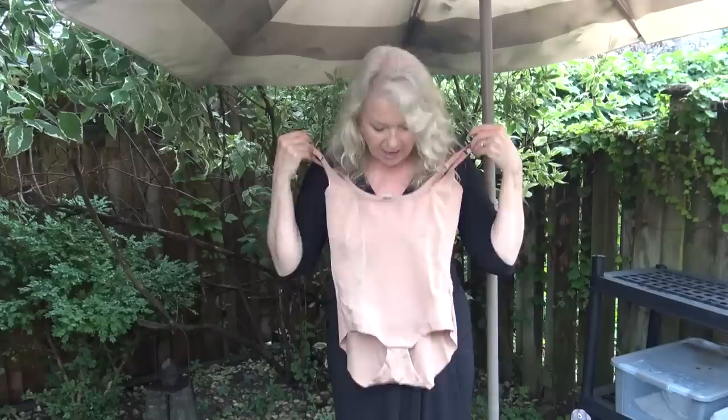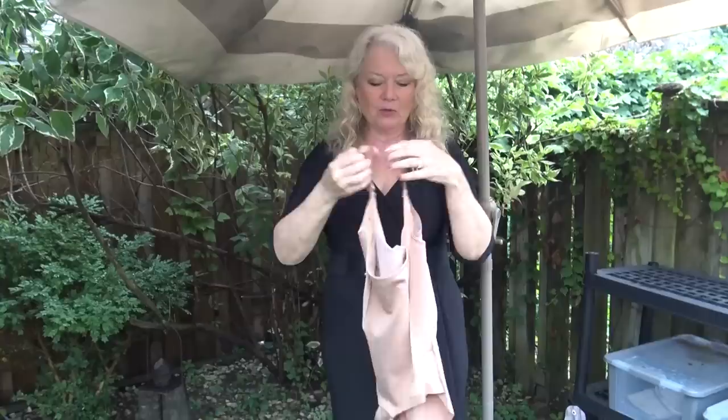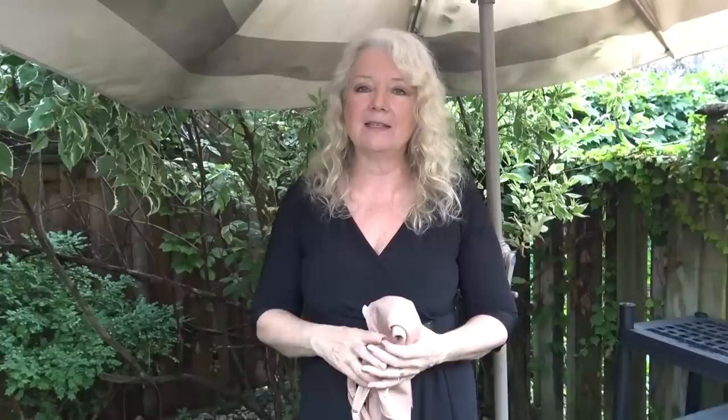There I am on the dance floor with like an extra five inches around my waist because this thing decided to roll all the way down. You can't really sit there on the dance floor and start readjusting — it just doesn't work. So what I found is the strappy shapewear. You get these in all different colors, and what I like about this one is your actual bra goes through this part in the front, so you can still wear your most comfortable bra. It's got panels front and back that hold you quite well in. So if you're going someplace and you just don't want to take a chance on the roll-down, get yourself one of these strappy shapewears.